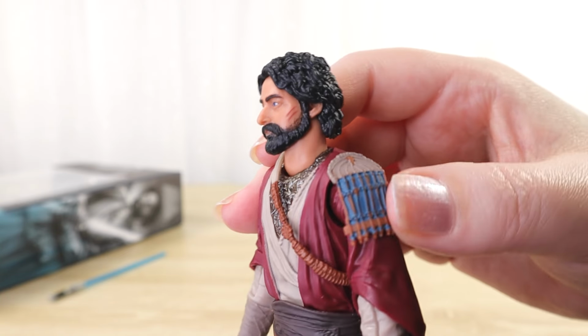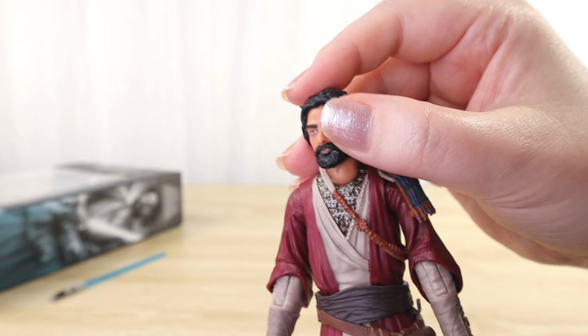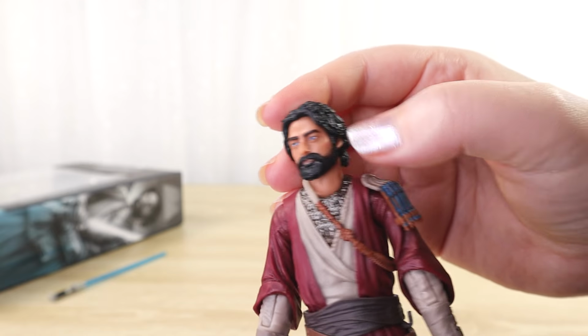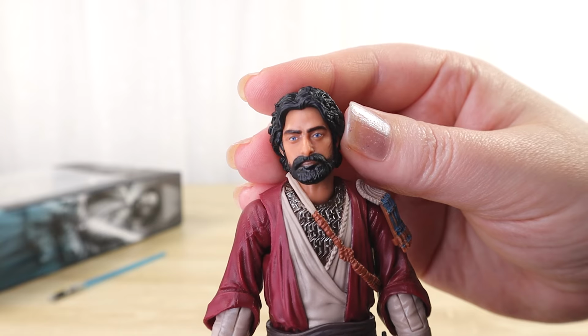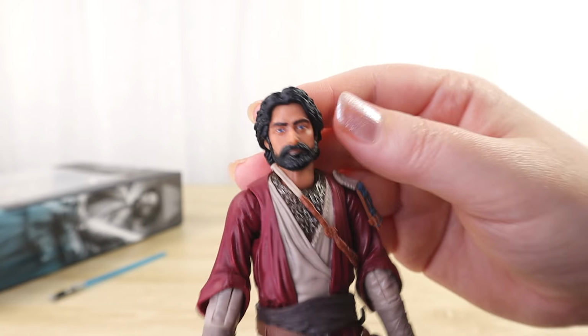And of course, Ezra also has these two scar lines on his left cheek there. They feel printed. I don't know if they're actually part of the sculpting, but very, very nice there. I like that detail there. I like the intensity in the eyes. I like the expression. We've got dark matching eyebrows there as well.